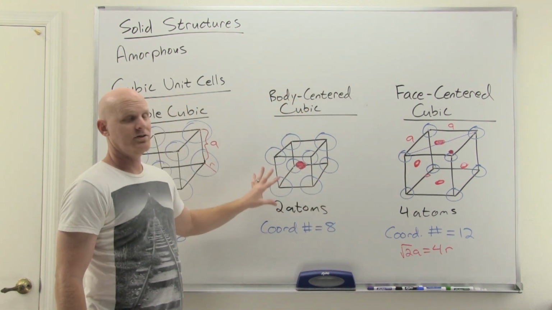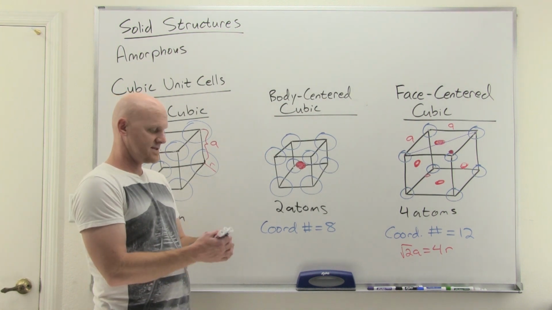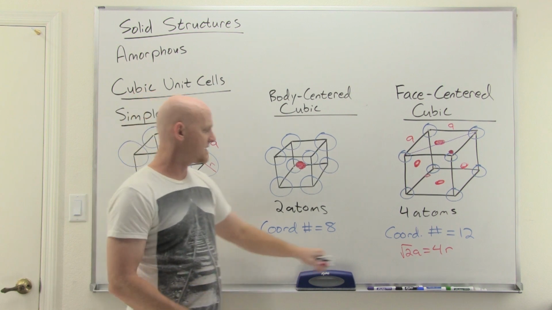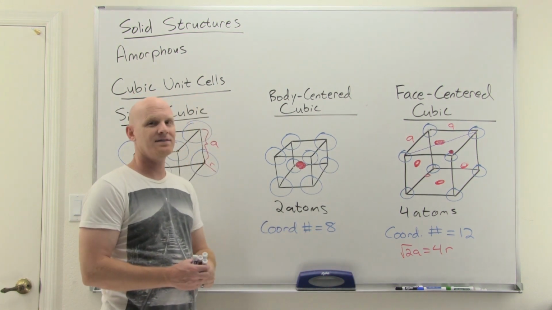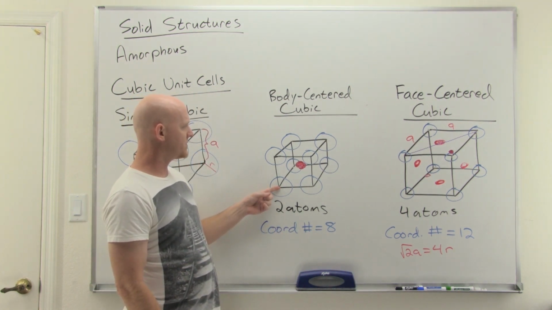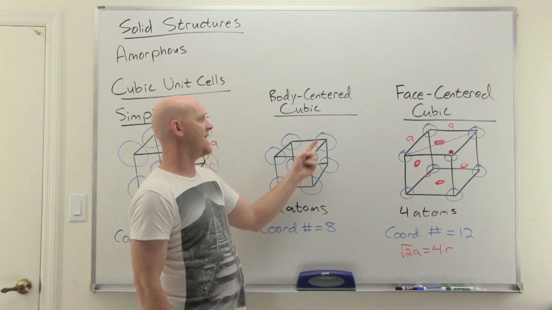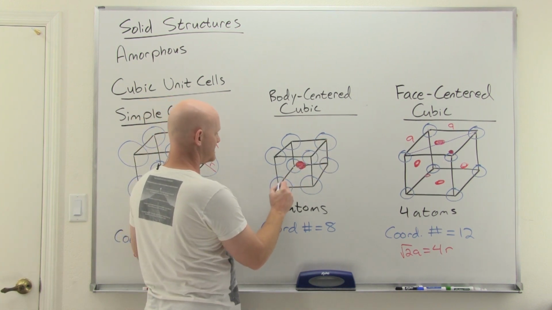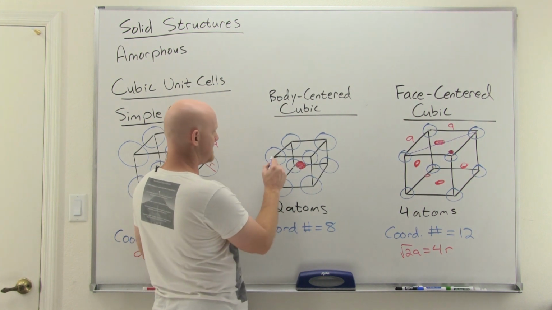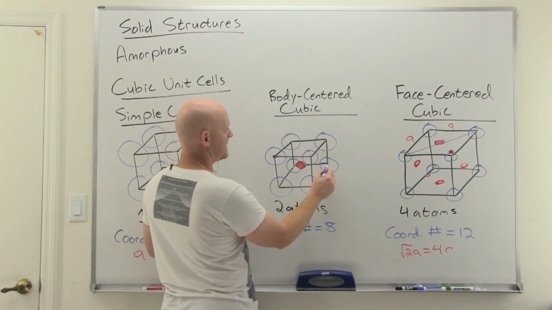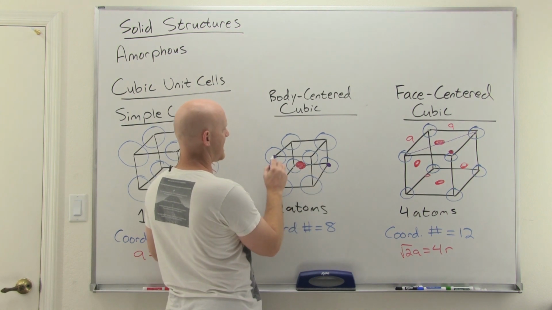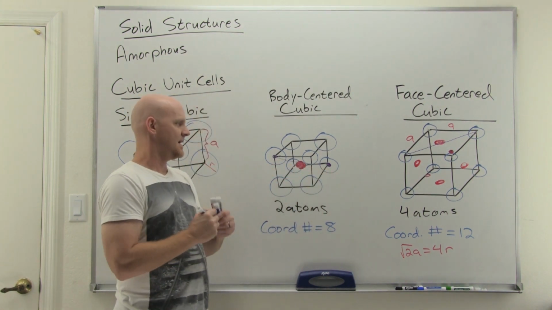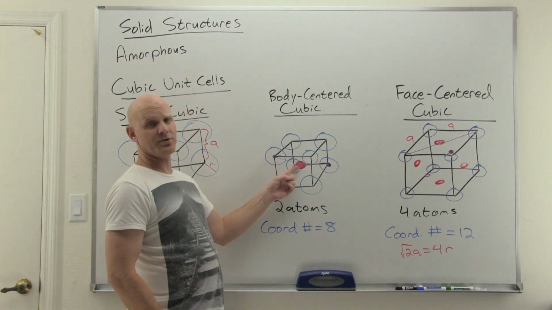Now the body-centered cubic is going to be the hardest one to see. And it's going to be hard to see, especially on my diagram here, because where the atoms are actually in contact is from one corner through the body diagonal all the way to the opposite corner up here. And so we're going to start here. Let's see, what's the easiest way to do this? Maybe start here and go all the way to the exact opposite back corner, right through there. And this is going to be hard to see, especially because it doesn't look like I went through the body center, but I did.